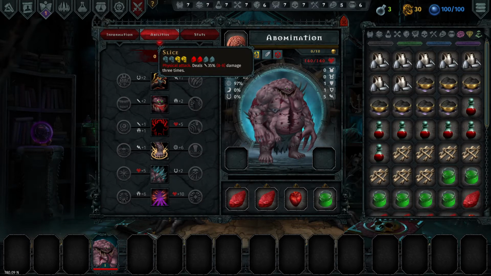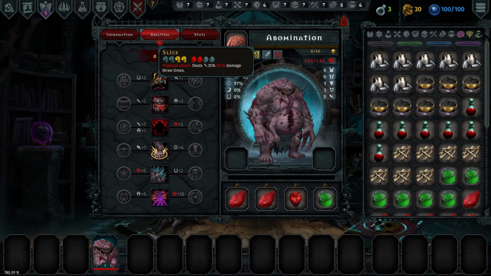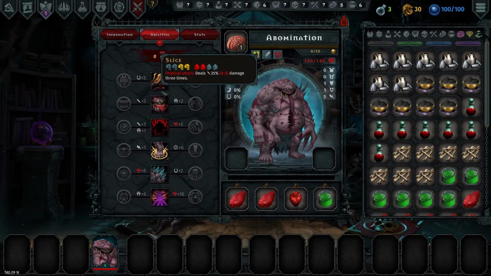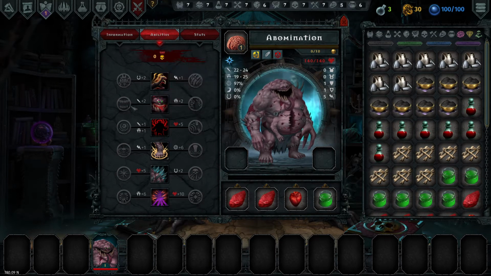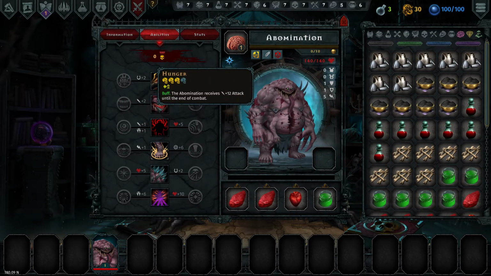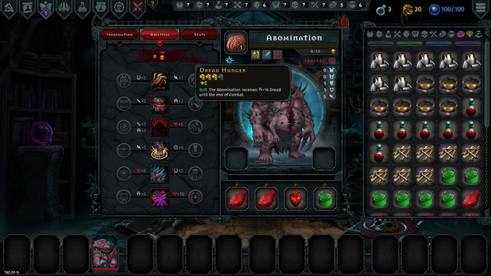You can see on the abilities right here where it says slice, those green skulls and red helmets, these skulls are where your minion has to be standing to use this attack, and the red skulls are what he can hit with it. So you can also buff himself, and then no matter where he's at, he moves forward two spaces to head to the beginning of your line to take the hits up there.